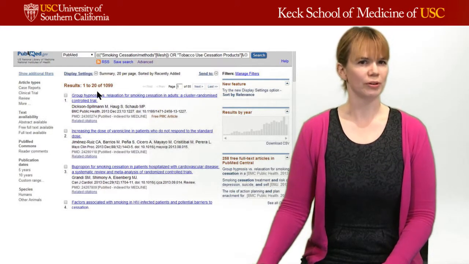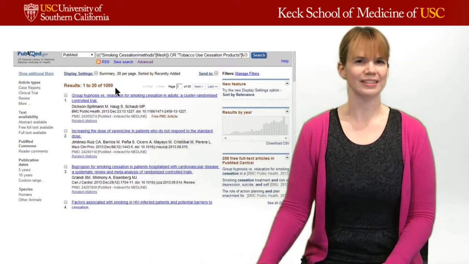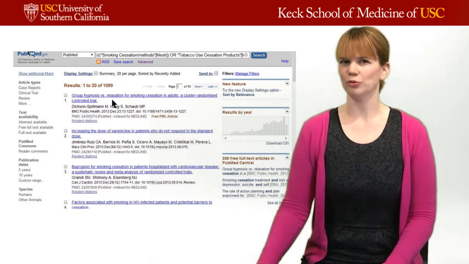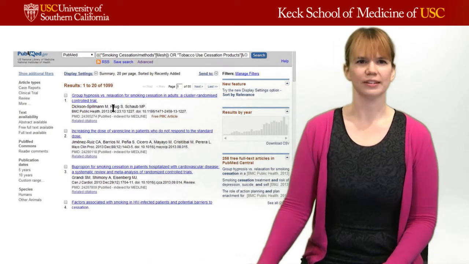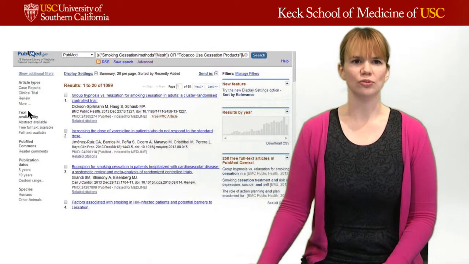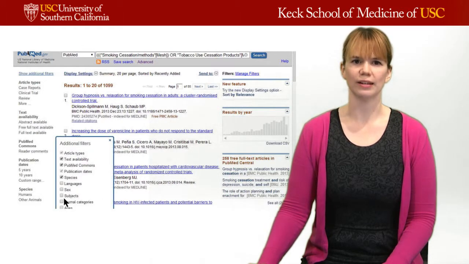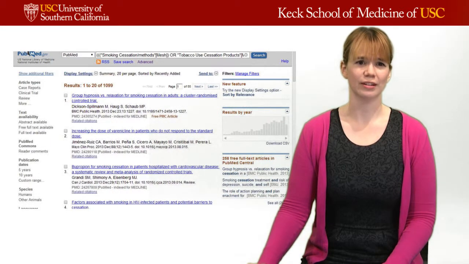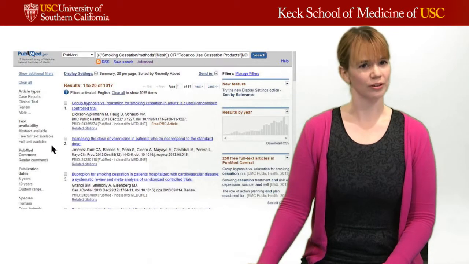Now, I think it's a point to make while we're looking here at PubMed that looking over almost 1,100 articles doesn't sound very realistic to me. So this is where you can continue using these filter options here to the left. The one I always like to use first is the language filter. Because je parle français, but I do not parle medical français. Okay, so that got rid of a good number.